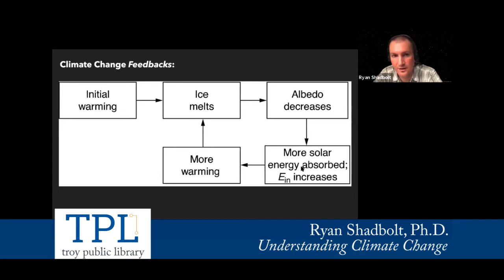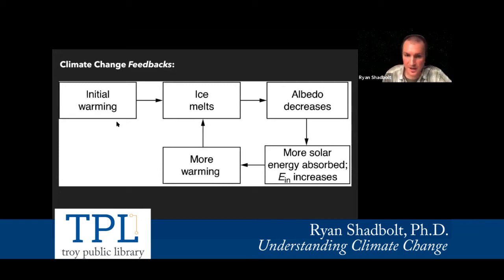So that's what's reflected in the bottom right box. And if absorption goes up, that means more warming. And if warming goes up, that means more ice melt. And you can see that this becomes a closed loop, which feeds back on itself. All started by one small amount of warming. It then initiates further warming, creating further melt over the long term.